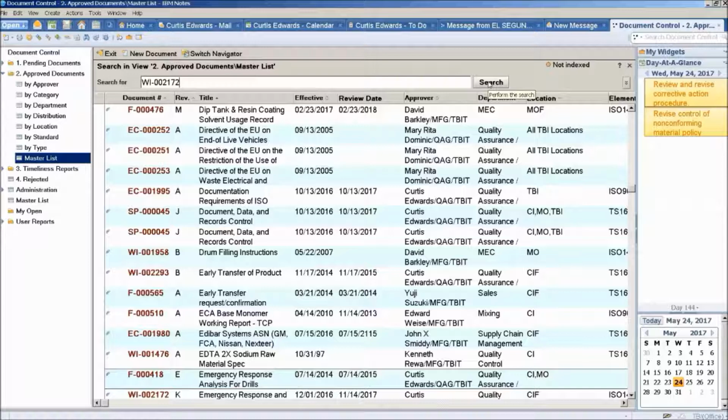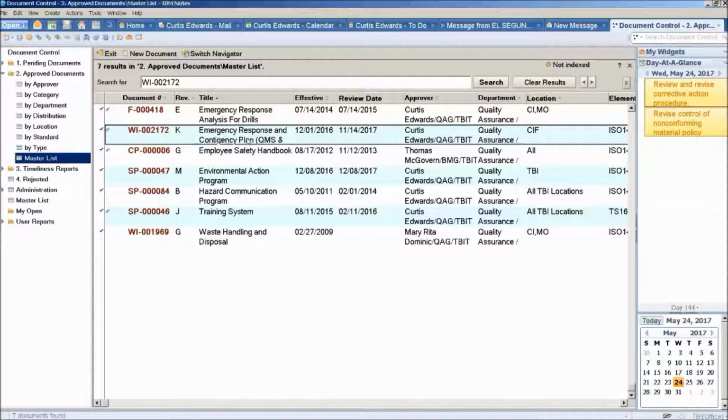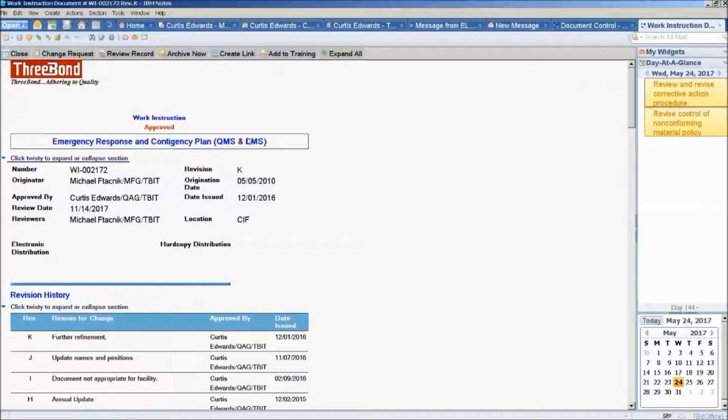Type that in the search bar, hit the search button. As you can see, the search results come up, and every document with that number in it is in the results. So the document that is that number and all the documents that have that number referenced in them all come up. To open it, double click the document.